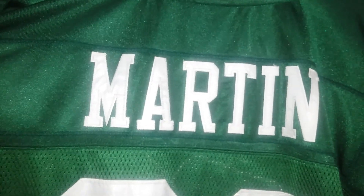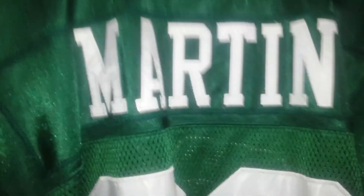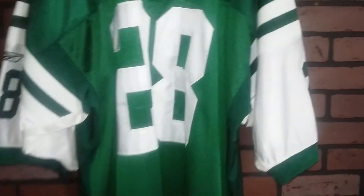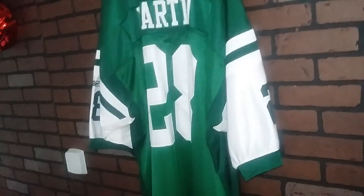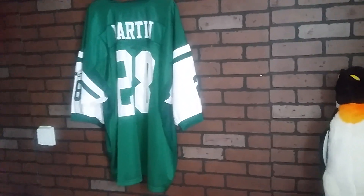Alright, so this was a Curtis Martin one. He's a local kid — went to Alderdice and Pitt. So it's a little bit easier for me to have this and find this, even though he played for the Jets. I think I'm surprised we don't see more Darryl Rivas jerseys around here in Pittsburgh, being that he was from Aliquippa. Okay, so let me step back so you can see what this looks like. It's a size 60, which is a 5XL. So it's a big jersey and doesn't fit properly on the hangers I have, so it just kind of looks weird hanging here because there's much more material than normal.